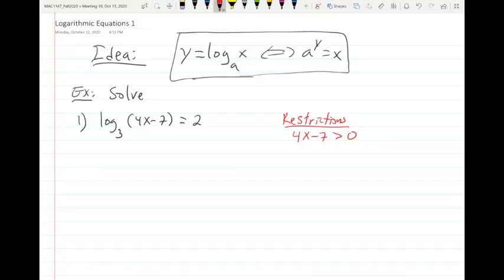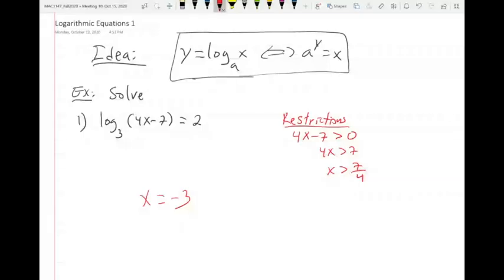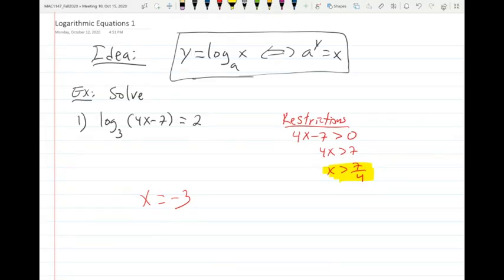You have to make sure that the term 4x minus 7 is positive. So whatever you do, you have to make sure that x is bigger than 7 over 4. If after you do your algebra, it comes out that, let's say, you get x equals negative 3, you immediately know that doesn't make sense, and therefore there will be no solution to the equation. Because whatever we do, our x has to be bigger than 7 over 4. Remember, you cannot take the log of something negative. All right, now that we have the restrictions in mind, let's go ahead and solve the equation.